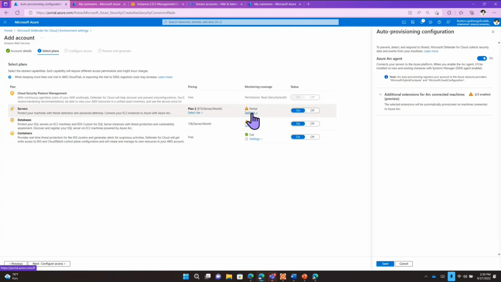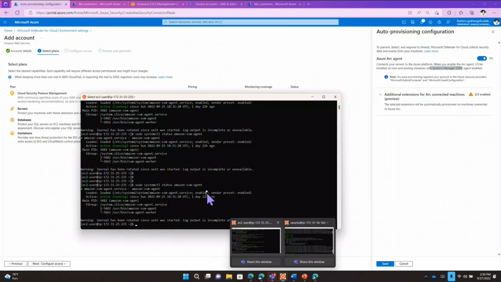And then you also get to configure this, and you can do it automatically. So the Azure Arc agent would be deployed automatically, as long as your AWS machines have SSM. And I'm actually going to show you. I think I left them open.